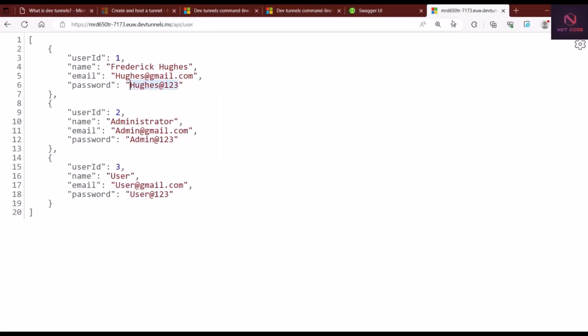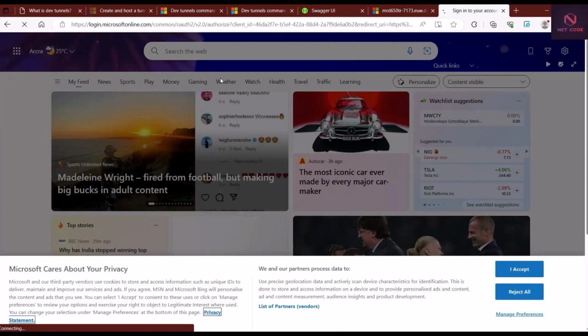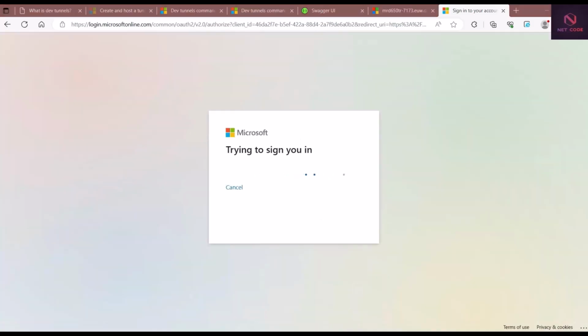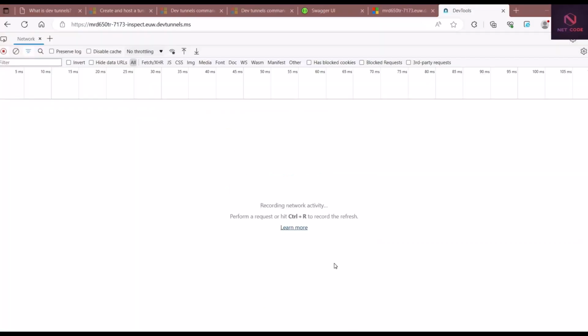Let's go to our page here. Let's create a new tab, paste it. So this is an inspector. So what are we going to do? All errors or all events coming in are shown here. So you have to also sign in as well. So I'm going to sign in, then you see. Yeah, so as soon as you provide your credentials, you see you're now logged in.